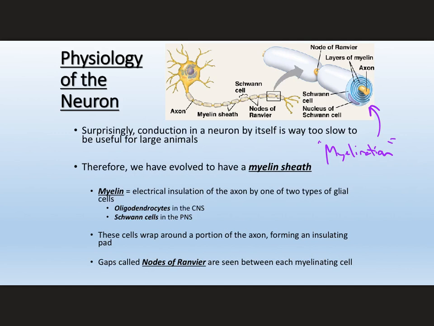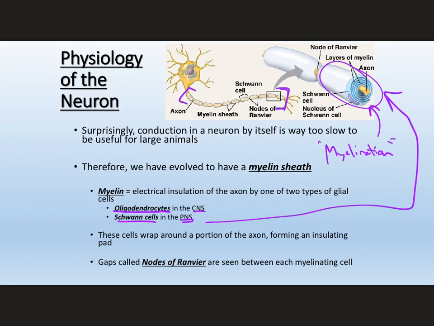Now, it depends on where you are, what type of cell we're talking about. In the central nervous system, so in your brain and spinal cord, the cells are called oligodendrocytes. In your peripheral nervous system, which is what they're picturing up here, these cells are called Schwann cells. And they wrap around the axon to form this little insulator. And so what you see in this part of the picture up here is a number of these Schwann cells lined up covering the axon.